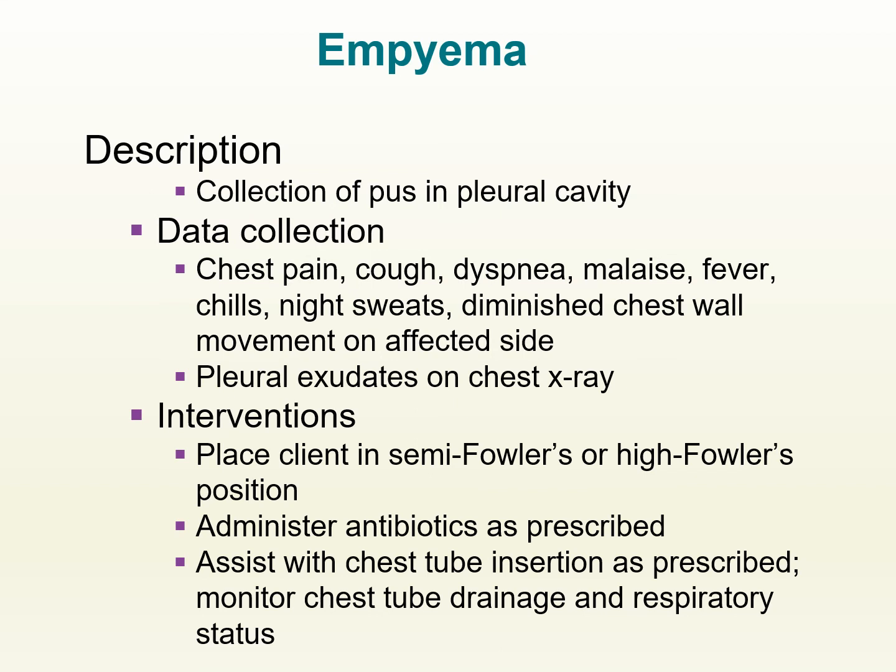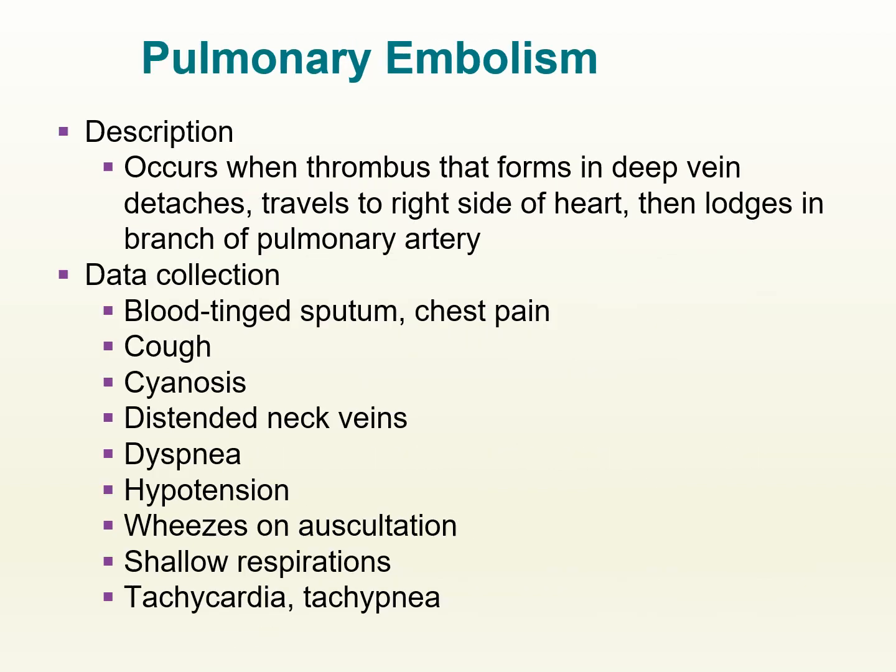The client would be placed in a semi-Fowler or high Fowler's position for easier breathing. They'll be given antibiotics, and a chest tube will be inserted to help get rid of that drainage. And so you're going to have to monitor for both the chest tube drainage and the patient's respiratory status.